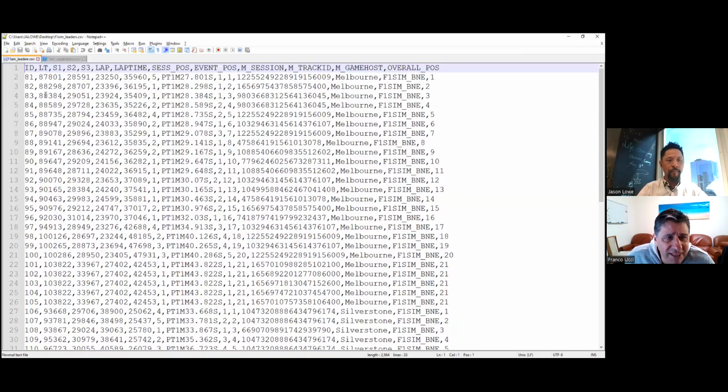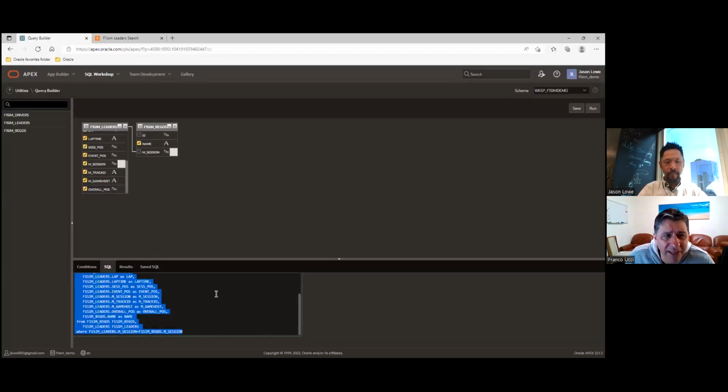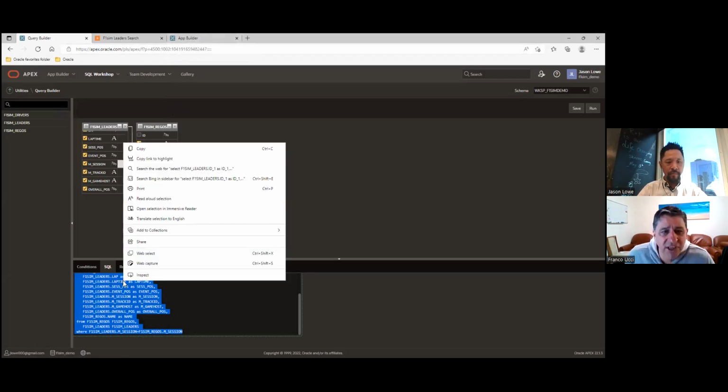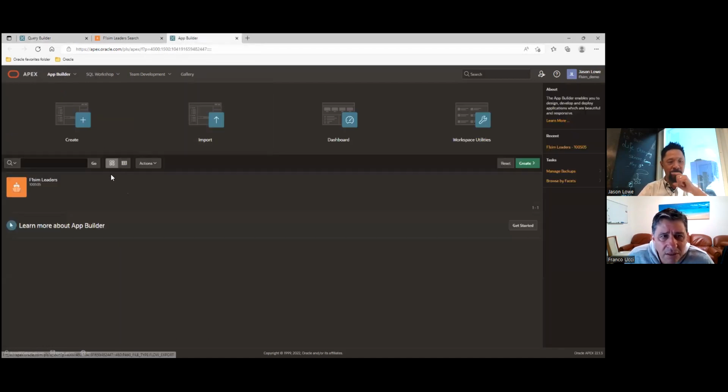Now, before you do anything else, can you right mouse click on your tab there and just duplicate your Apex window up top there a couple of times? Okay. Where is this query builder up there? That's it. So it means you can go back quickly and easily. No, that's cool. Thanks, Franco.